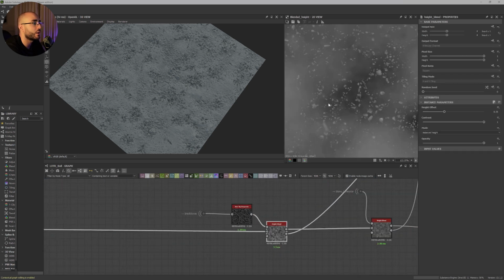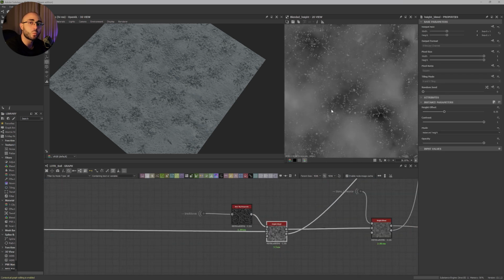So the first thing I blended was the small stones, and here you can see it with high blend. The reason we did the small stones first is because of the term layering. When we talk about layering in material art, we talk about the different features your material has and how they are positioned based on their height. The lowest layer is the lowest height on your map, and the highest point on your height map is the top layer you're building.